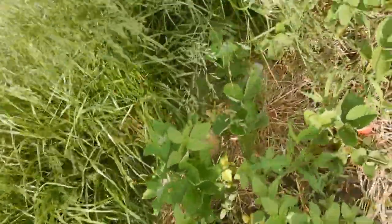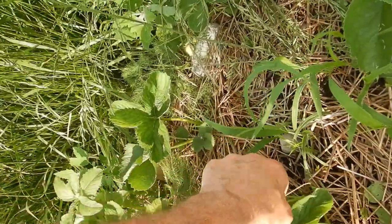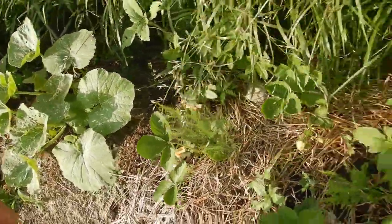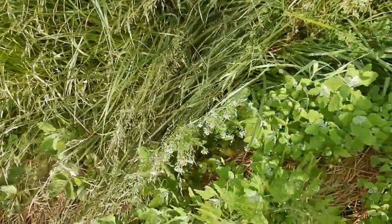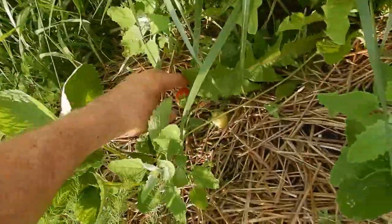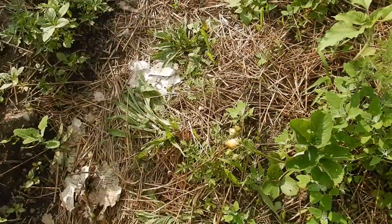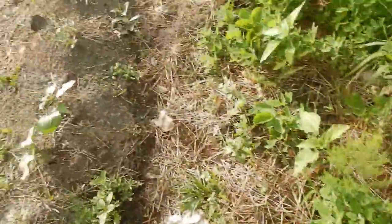Lots of different kinds of squashes, and then strawberries. Here is a beautiful strawberry — I'm going to pick that one. There's some more coming and you can see the asparagus growing up between them, and lots of lamb's quarter. Here's another strawberry — that's not bad. I picked that one too. There are strawberries here and some strawberries over there. We've got to do a little bit of weeding.